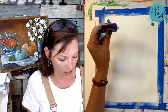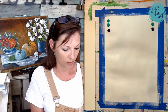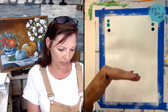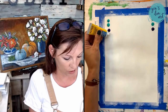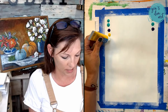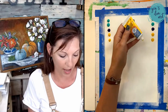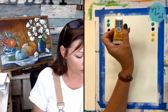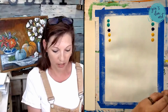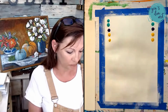My vision is hopefully I'm going to make kind of like a forest scene. The top is going to have the sky, and then as we go down, the sky is going to be kind of sunset-y. I'm not sure how much of this to put. And I'm just using basic craft paint, y'all. These little bottles from Artist Loft. Y'all have probably seen them before at Hobby Lobby. It's just a bunch of these little mini bottles, or little tubes, I guess I should call them.